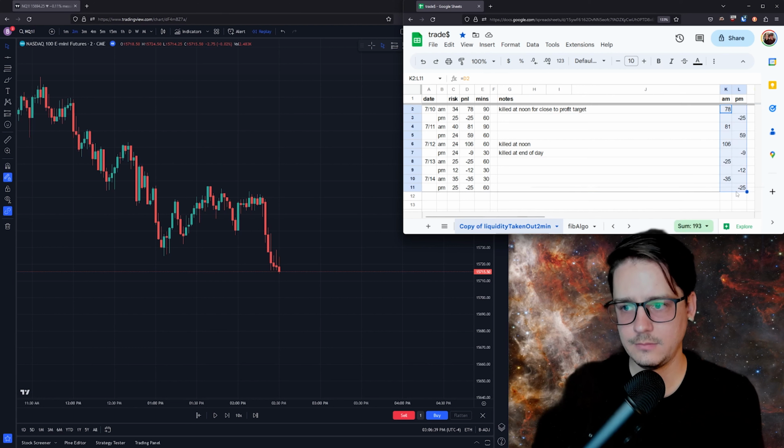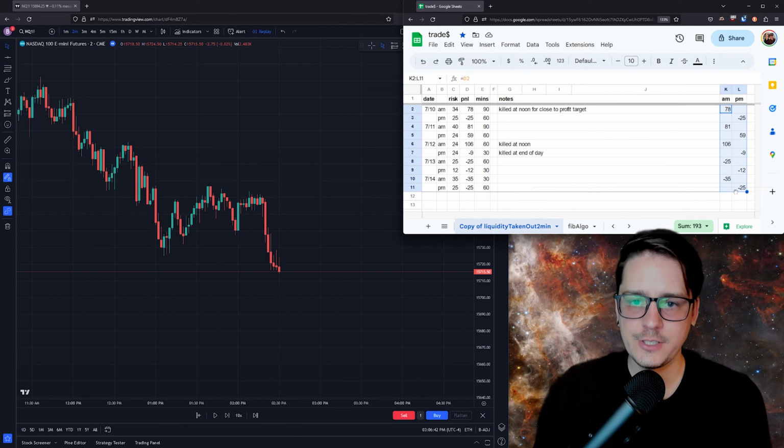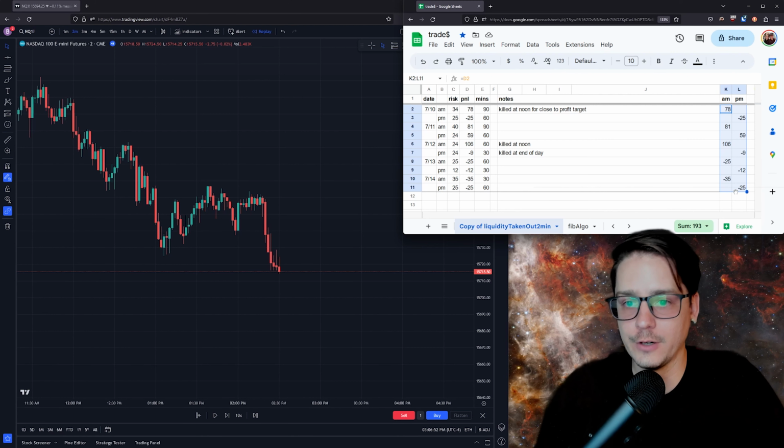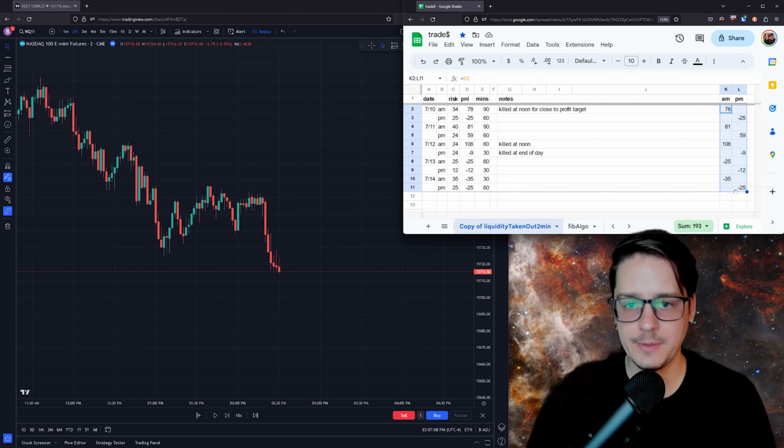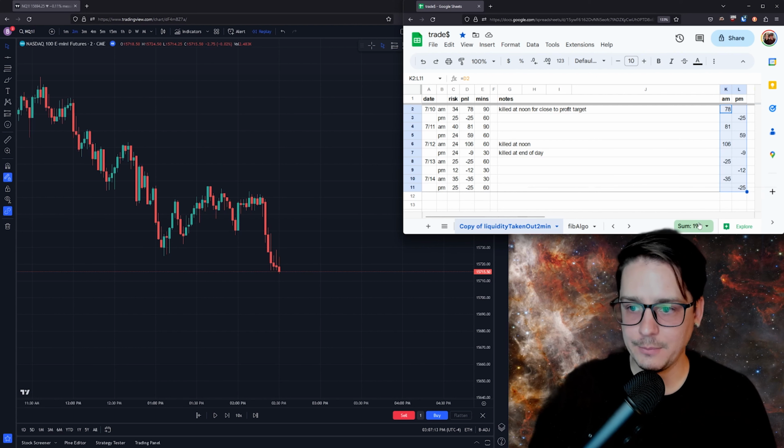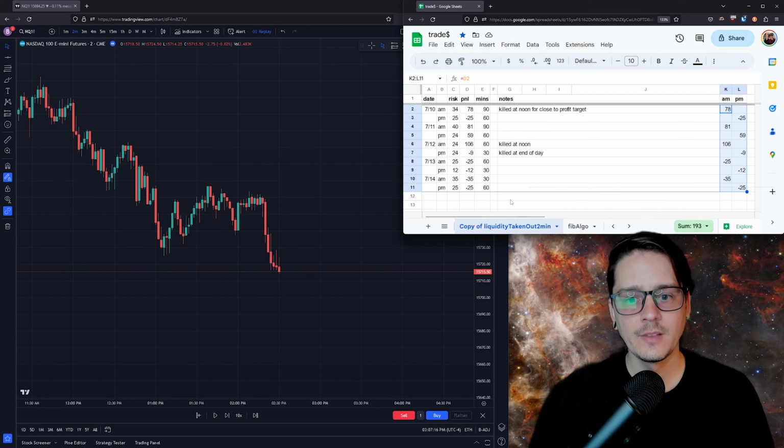It's not that much compared to other strategies, but to me it seems super easy. It requires patience and discipline, which I've proven I have overcome those and gained that. So now it's just a matter of waiting and executing these trades and not taking impulse trades like I did the other day, after I just said I have the discipline now. But we've gotten a lot better than what we used to do. And it's just a matter of waiting for them and then just letting them play out. And if I let them play out, it's 193 points.